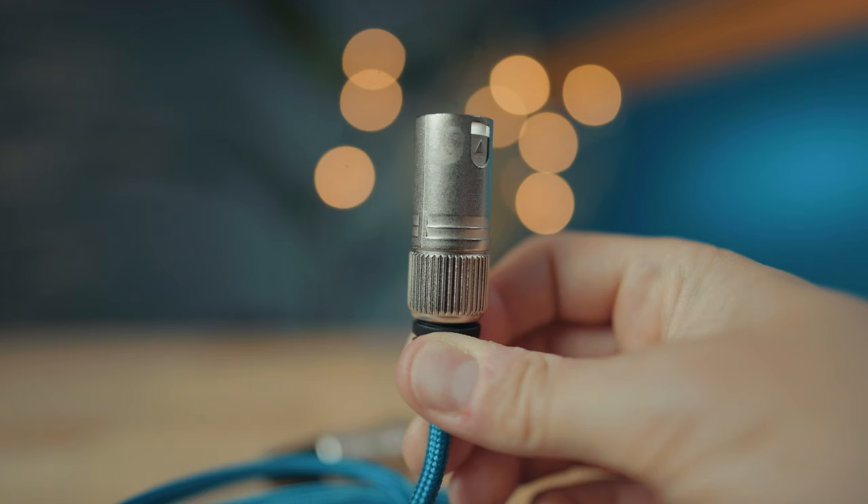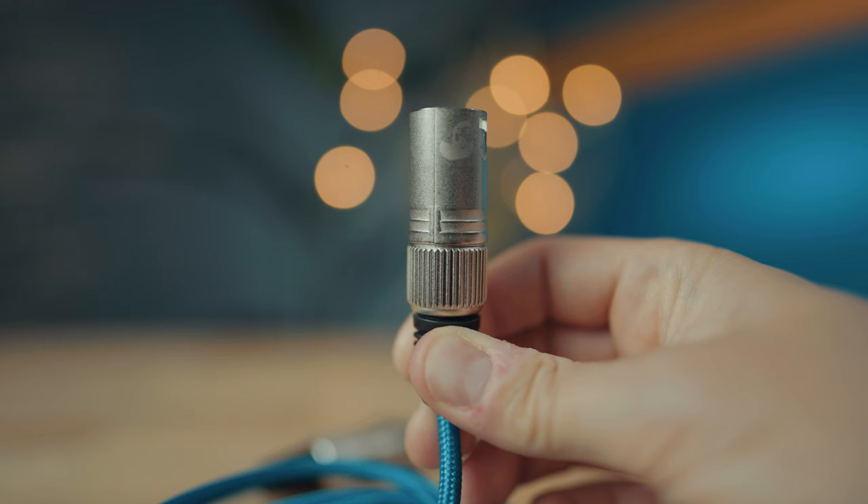Six feet is the perfect length because if you plug into the DJ soundboard you're not going to have a ton of cable dangling off the side of their table, but more importantly if you need to plug into the back of a speaker, having the cable be six feet can prevent you from needing to dangle your audio recorder precariously from the back of the speaker — which I have definitely had to do before with shorter cables.